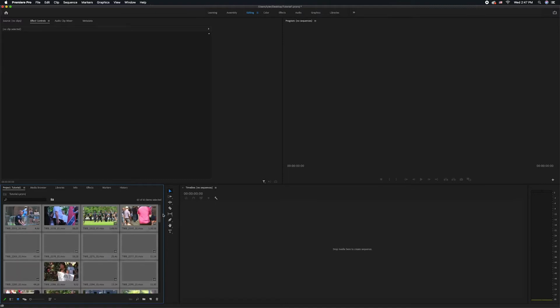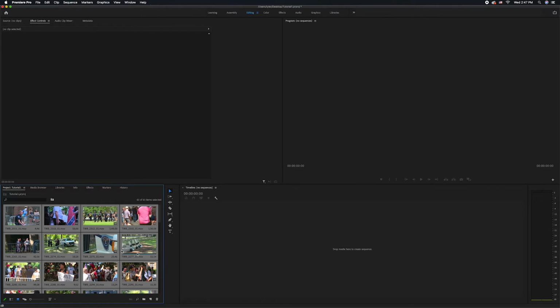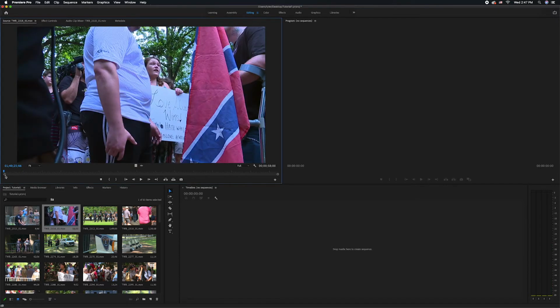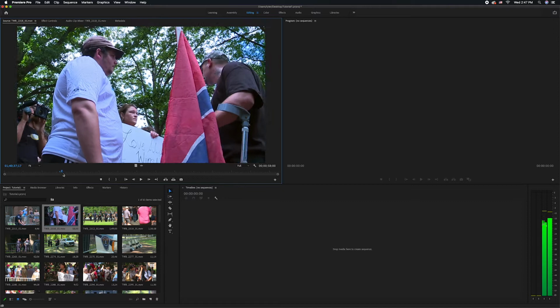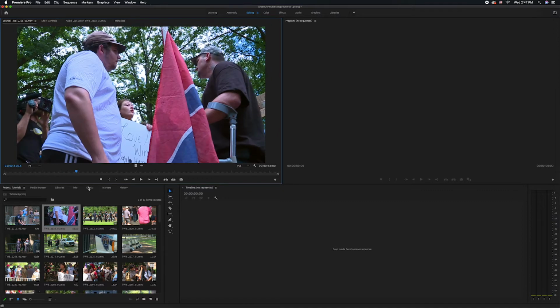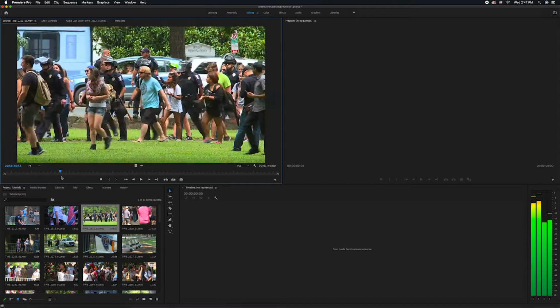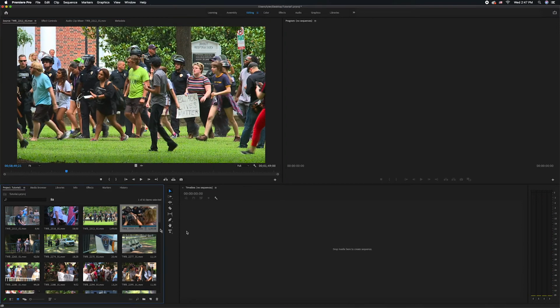And you can import more files. You can do whatever you want. So if you want to preview what you're going to be looking at, you just double click. And you can just preview what it is. And that's exactly what you get. Now, like I said, a sequence, it's different. That's where your timeline lives, and your timeline is very important.